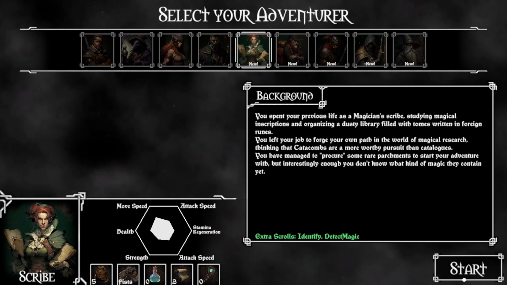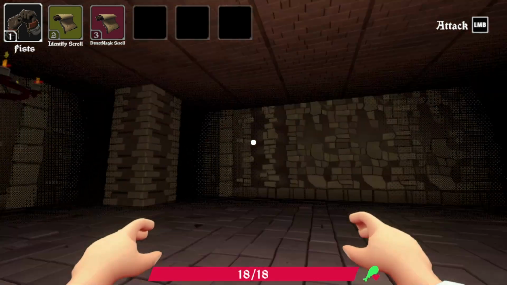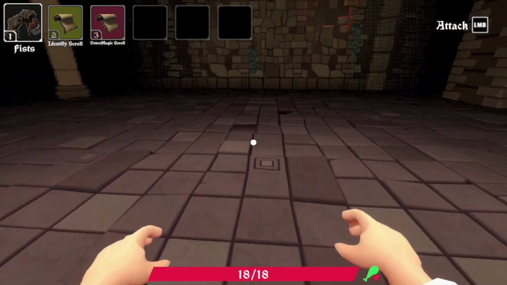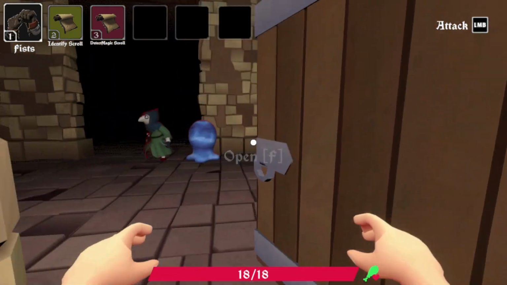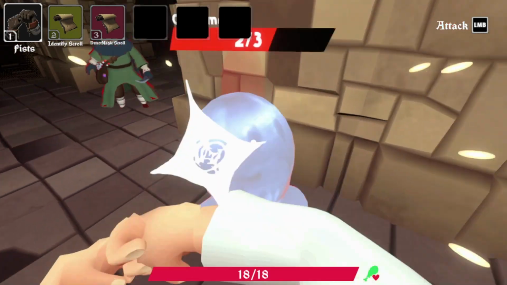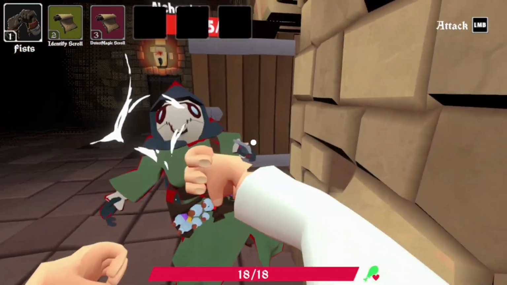Man. Let's try Scribe now. See what a Scribe does. Okay, I have an identify scroll and detect magic scroll. Thanks. Maybe this will be the one. I love that slap. Just a slap.